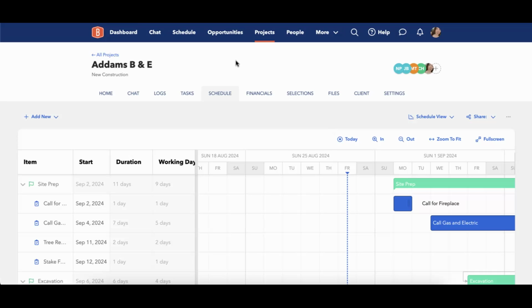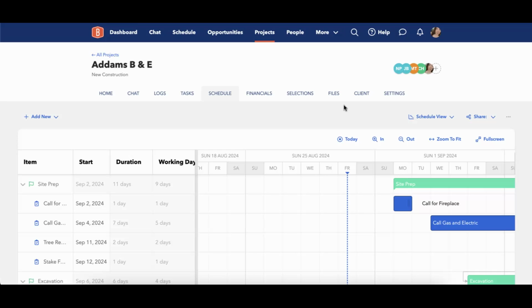Now, of course, any of your schedules or projects that you've created, you'll be able to see on a global schedule. And if you have things like a plan schedule in your opportunities, you'll see that there. But for the sake of this video, we're just going to go through our actual Gantt chart schedule or the project schedule and the differences of views and how to look at information.